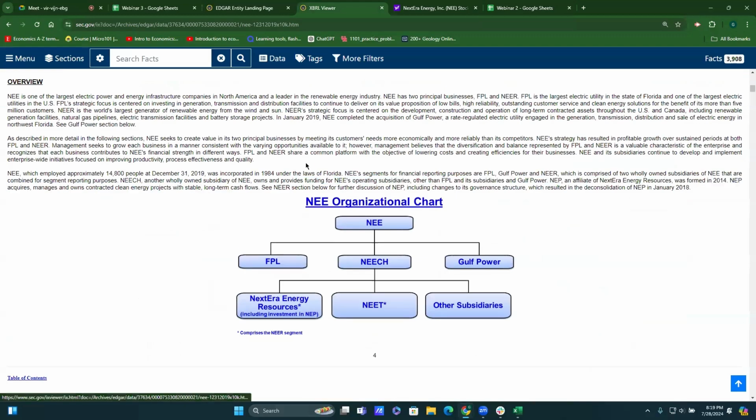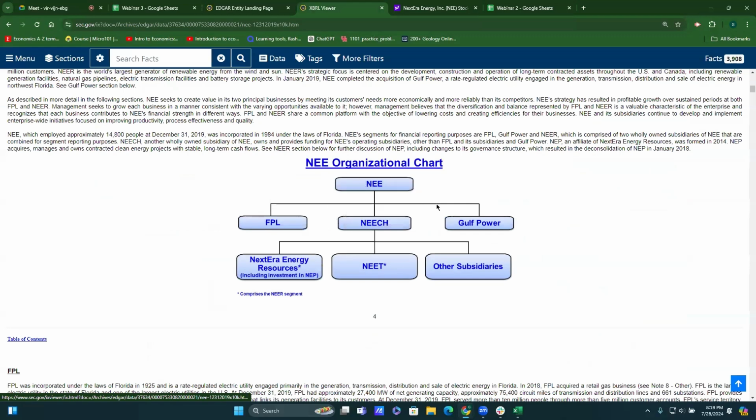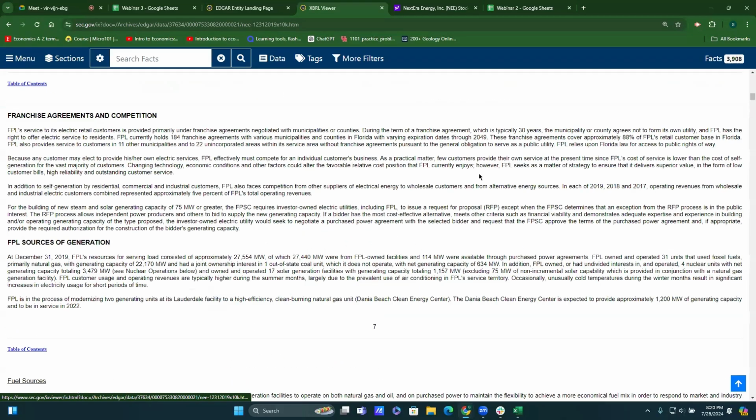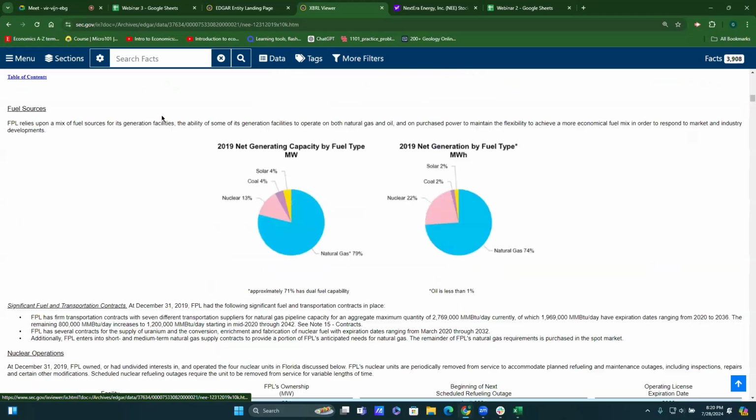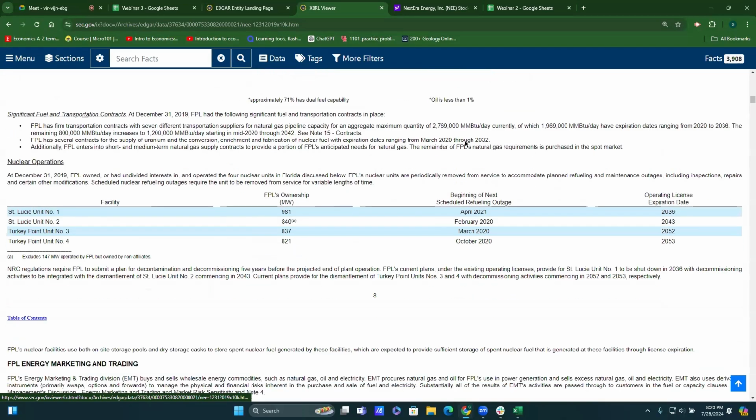So now we know, like I just said, it's a utilities company. Great. All right, we can see it has multiple subsidiaries, Gulf Power, NEECH. Okay, I don't know what NEECH is, so I just look right here. Another wholly owned subsidiary of NEE, owns and provides funds for NEE operating subsidiaries. So a lot of these companies are broken down in multiple ways. NEE, you can see it's at the top, and it just goes down from there. All right. So you can see all that information on the SEC, which is great. They file this every fiscal year and it is updated all the time.